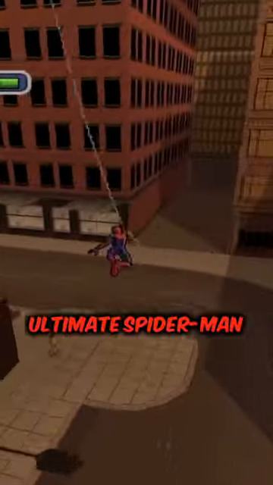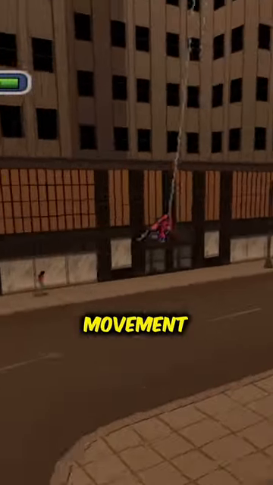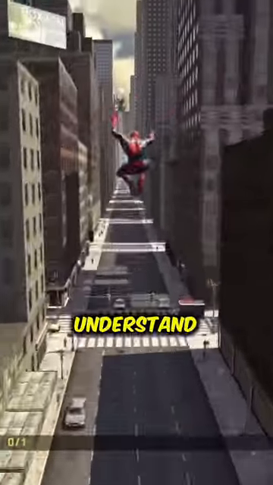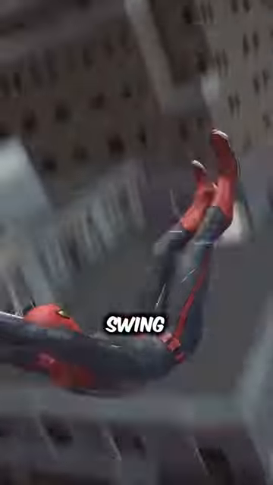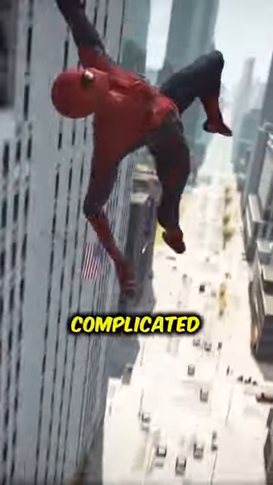minutes. In Ultimate Spider-Man, it's the first game where Peter does tricks in the sky, which makes for dynamic movement. In Web of Shadows, in this game, Peter dives like a frog. I really didn't understand why. In Amazing Spider-Man, when you swing, you can see a big zoom on Peter, which makes navigation rather complicated.